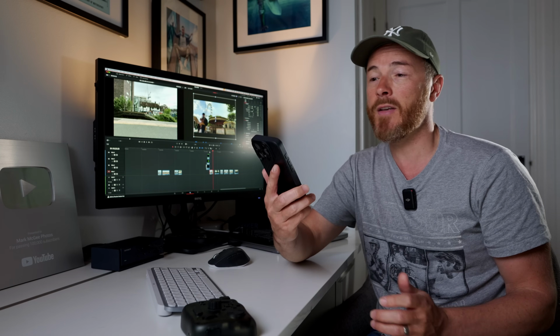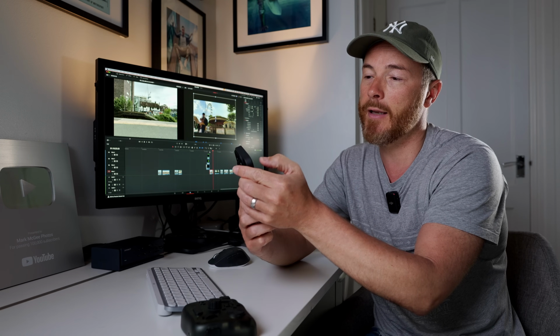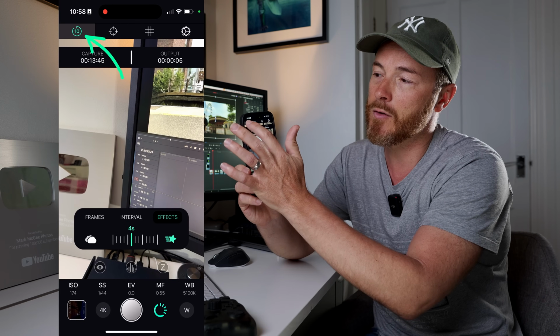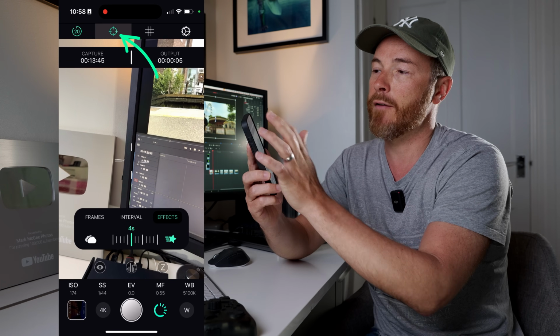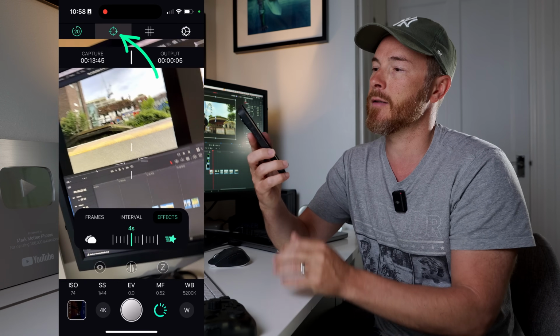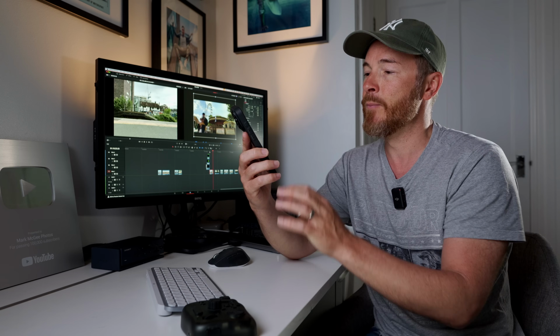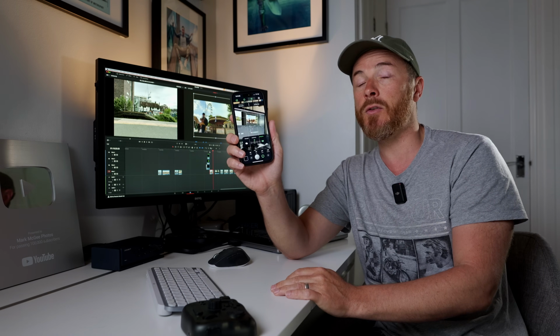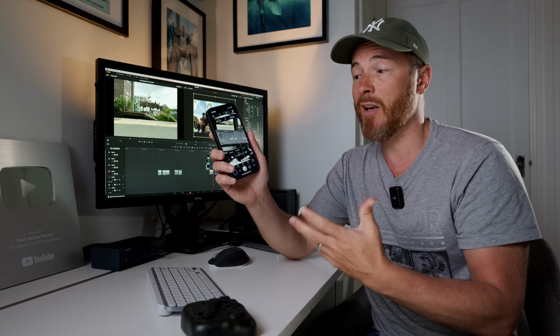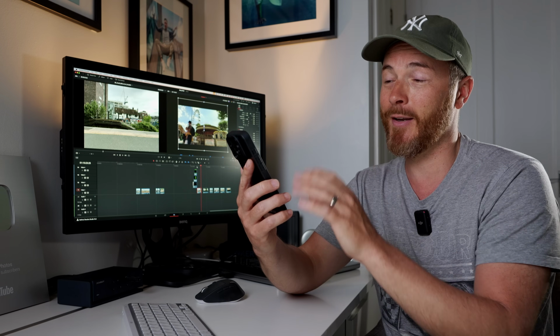Other things to mention on this app, you have a self-timer in 3, 10 and 20-second intervals. We have a spirit level, so you can get a nice horizon line. And of course, we've got the rule of thirds grid, and you can double tap the screen to reset the exposure in auto. It's a very impressive piece of tech, guys.